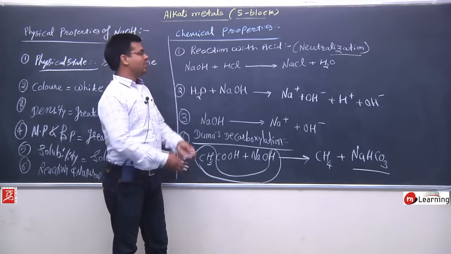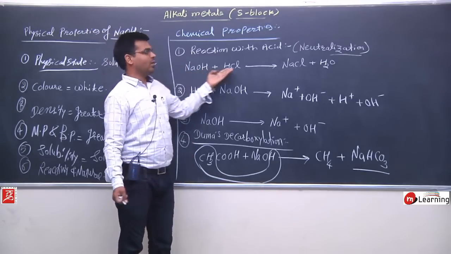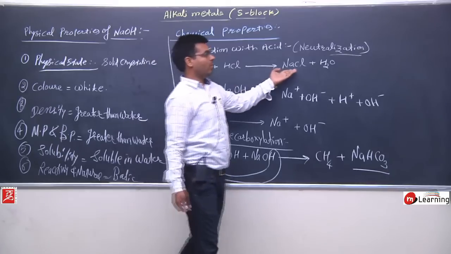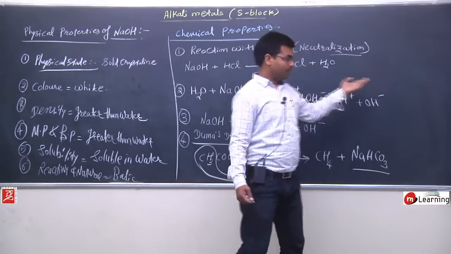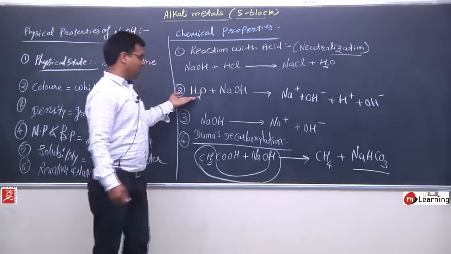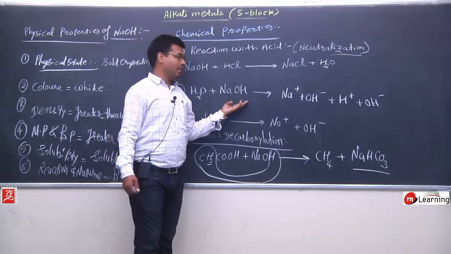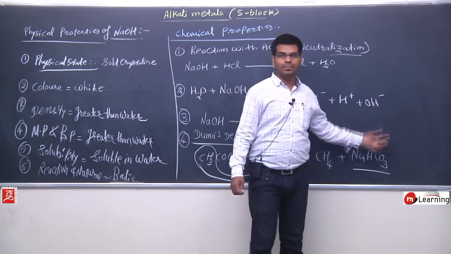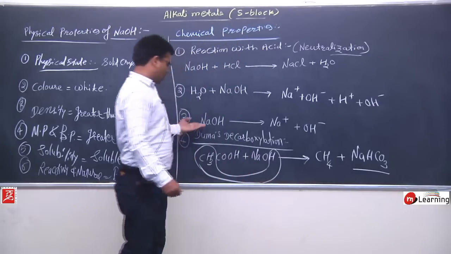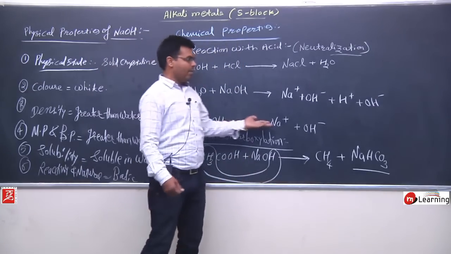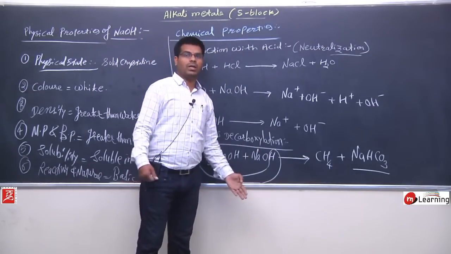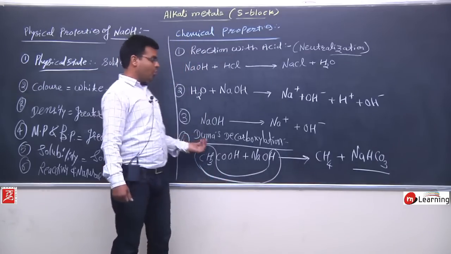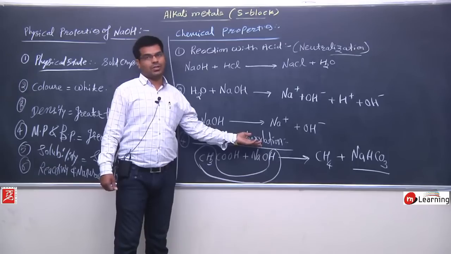Reaction with acid, neutralization reaction: sodium hydroxide reacts with hydrochloric acid and forms sodium chloride and water molecules. Second, water reacts with sodium hydroxide and ionizes into sodium positive, OH negative, H positive, OH negative. And sodium hydroxide is totally ionized in the form of sodium positive and OH negative. And the fourth reaction is the Dumas decarboxylation reaction.